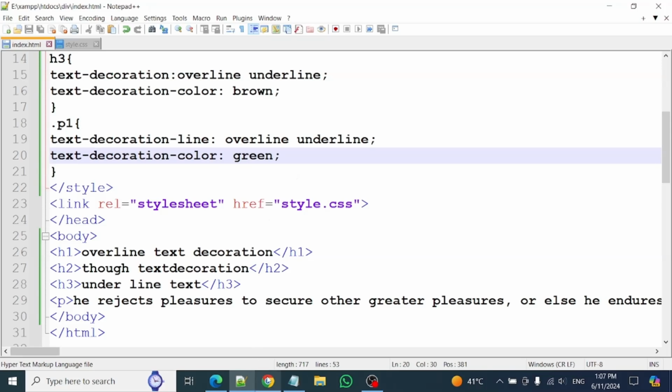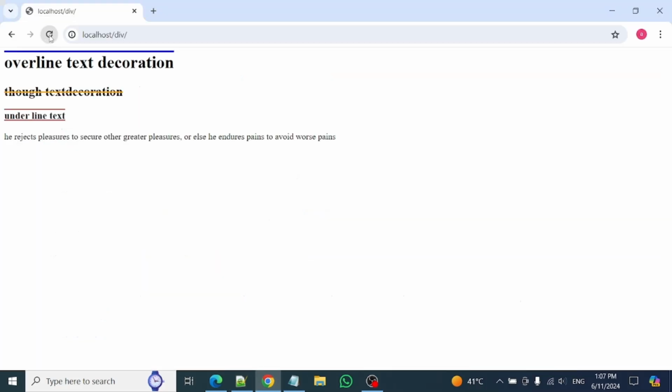Save the file, go to the browser and refresh the page.